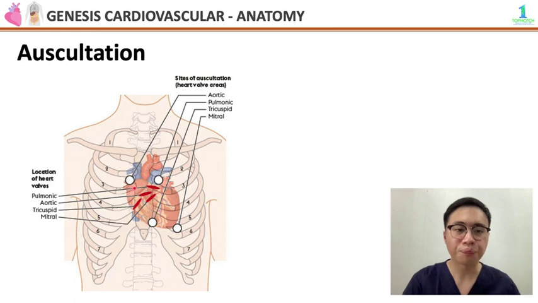This one, okay? Paano naman kung gusto natin marinig pulmonic valve? So you place your stethoscopes in the second intercostal space, left parasternal naman. So basically just opposite the auscultation area for the aortic valve. And below, at the left lower sternal border, you have the area for the tricuspid valve. This one is more variable as compared to the others. And then lastly, if you want to appreciate the mitral valve, you want to place your stethoscope over the fifth intercostal space mid-clavicular. Okay, so dito siya.